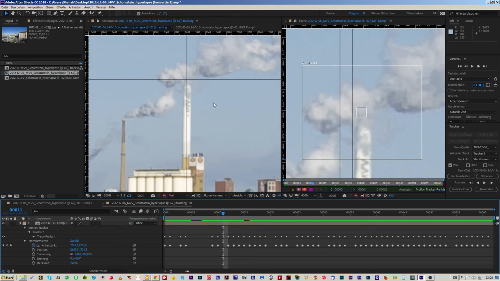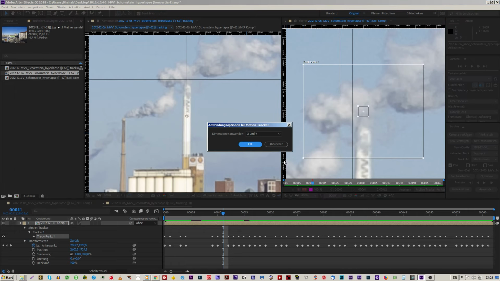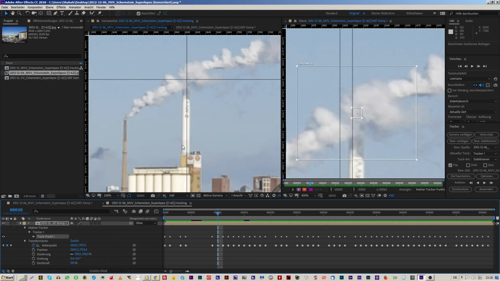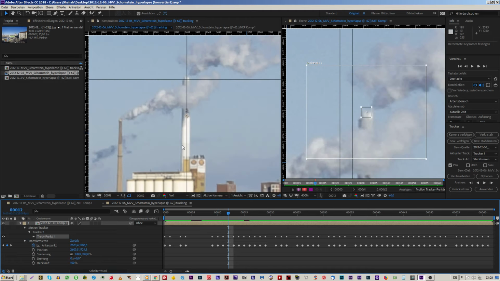Because this is too much up, on the tracking layer it also has to go up like that. And now it's going down. You see? This is okay. This wasn't. And now it's okay. We can continue.